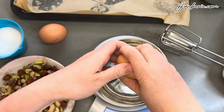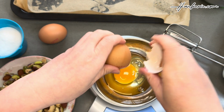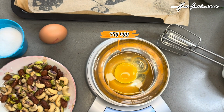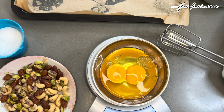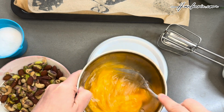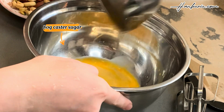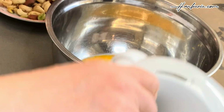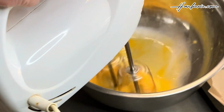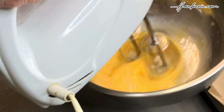Next, crack 2 fresh eggs into a mixing bowl. It's around 75 gram egg mixture that we will need. Lightly beat the eggs. In a separate bowl, add 80 gram caster sugar and pour in the egg mixture. Beat the eggs and sugar until well combined and fluffy.